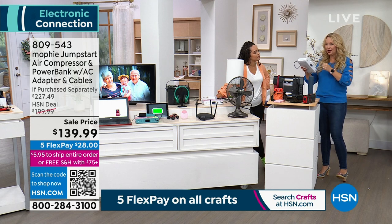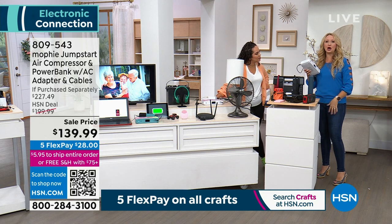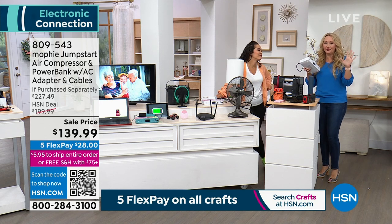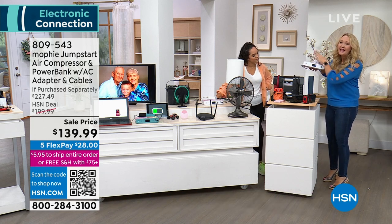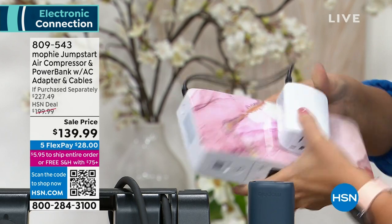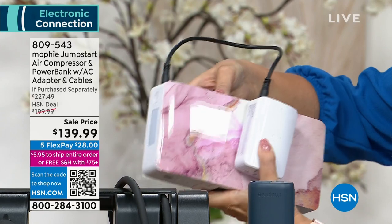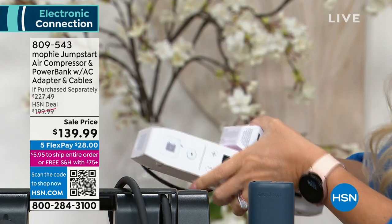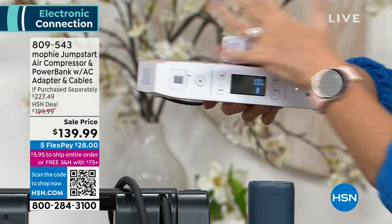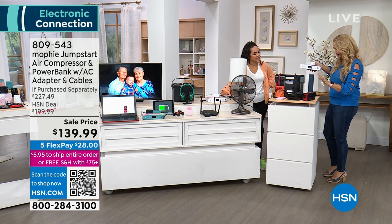I was always afraid I would fry my electrical system. My husband called and I said, 'Have you tried Mophie?' He had his earbuds in and said, 'Yep, just started — thanks Mophie.' I didn't have to go save him. It was so convenient. It's only three pounds. This Mophie charges all your devices, jumpstarts your vehicle, and has a built-in air compressor. This tube at the back inflates your car tires, bike tires, floaties, inflatables — whatever it is.